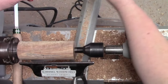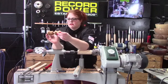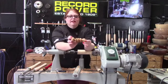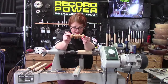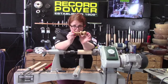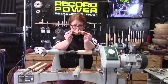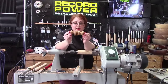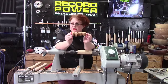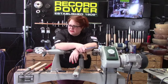Anyway, 2/3, 1/3. This is going to be 2/3 of your work right here. From the top of this bead to the top of this bead, 2/3. This to here, the handle, is 1/3 of the total width. We can get really complicated with math here, or we can look at it and go, that looks about right. I am more of the that-looks-about-right type, because measuring's boring and it takes more time.